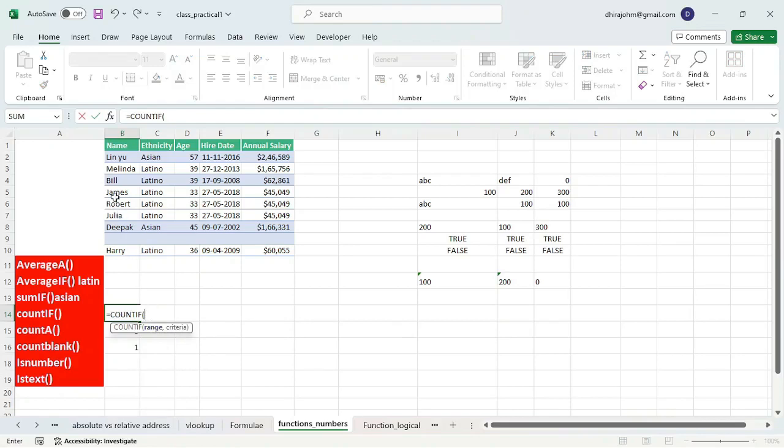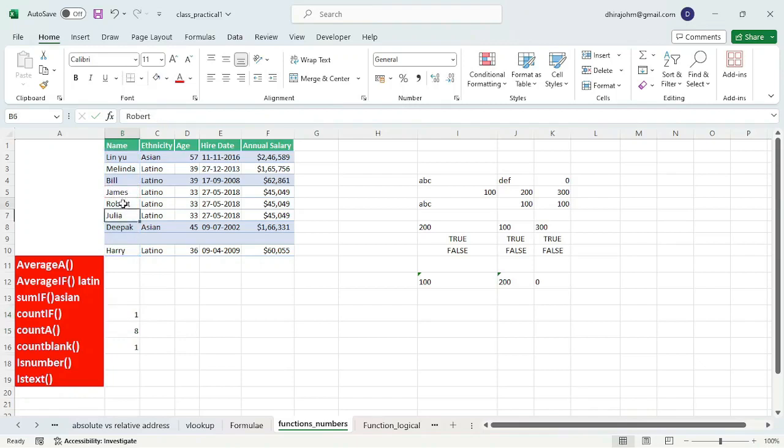So this is going to be our range, comma, and for criteria let's give James, and see, 1. What if we repeat James? See, the value also changes to 2.